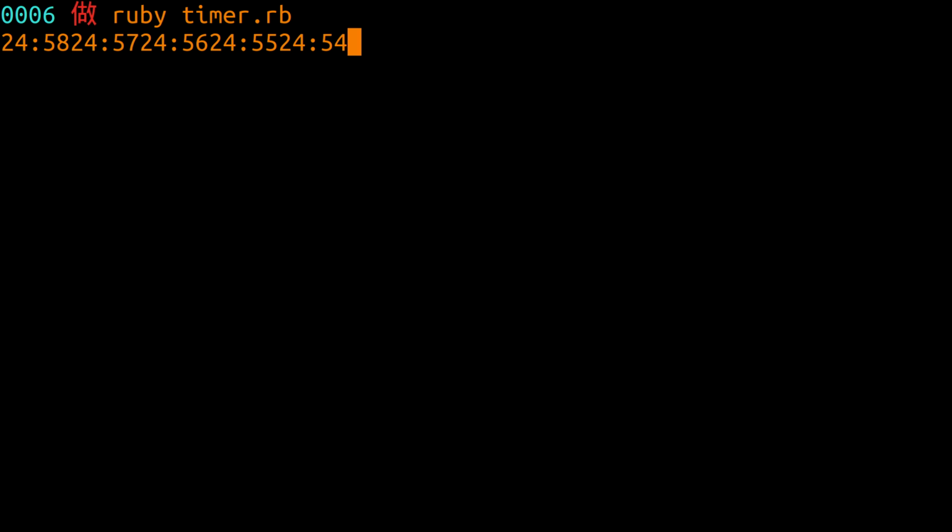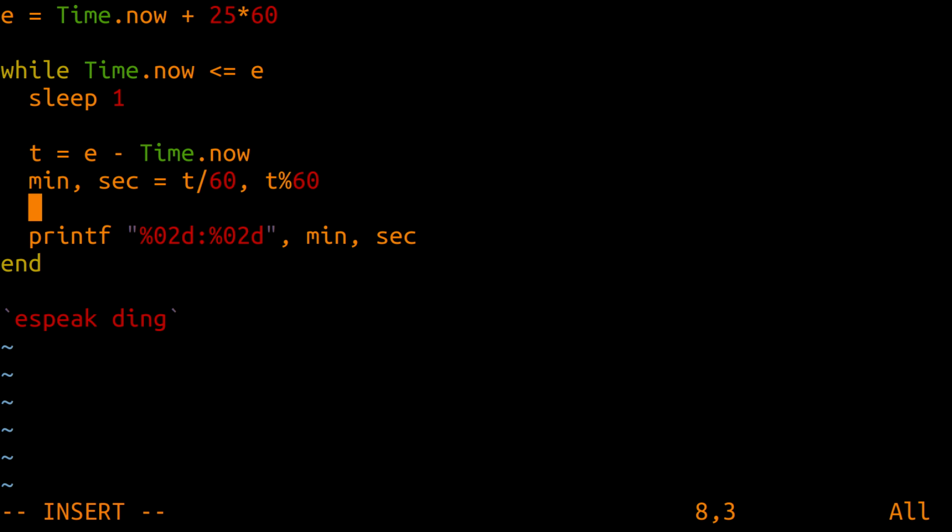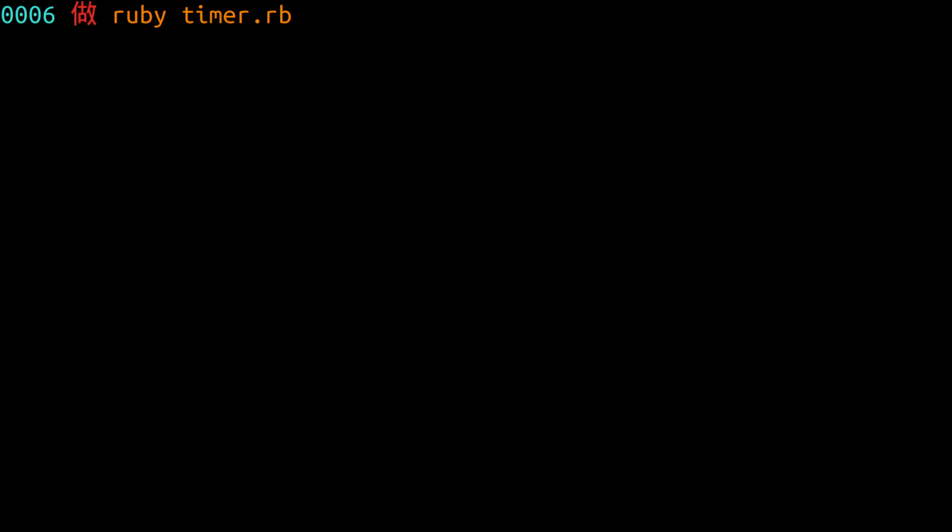So if we close out of this and rerun our timer, we're getting our countdown, but as we can see, we're kind of printing it sequentially, which is not what we want. So to get rid of this, before we do the printf, which as you'll note is a print, not a puts, it doesn't drop a new line in there, we can print a backspace character to back over previous output. And since we're going to have two digits, 1 colon, and 2 digits, that's 5. So we're going to print that 5 times, and let's see what that gives us.